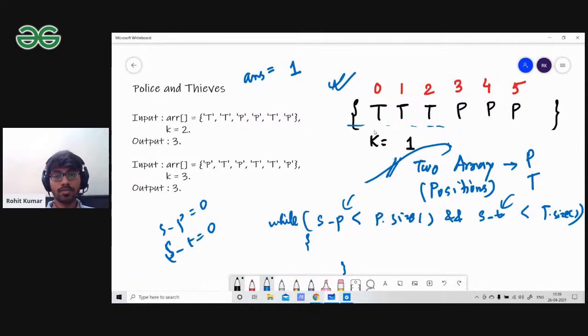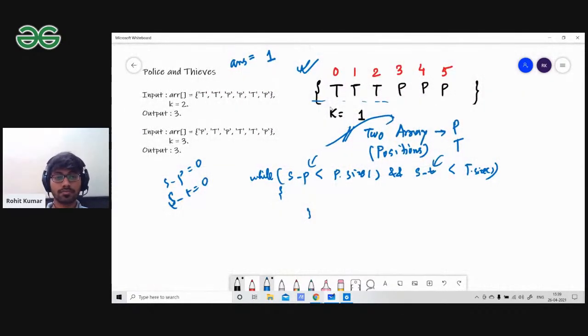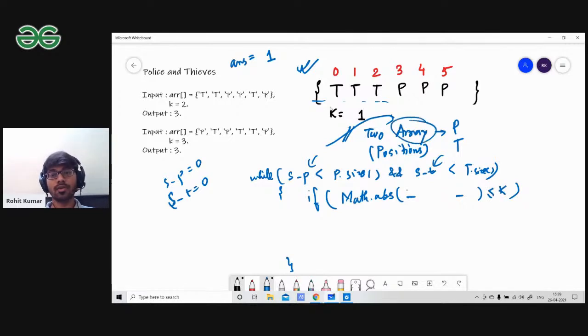Now if the absolute value, Math.abs, of p of start p minus t of start t is less than or equal to k, then you increment your answer by one.